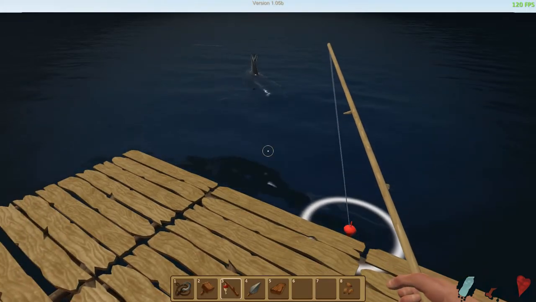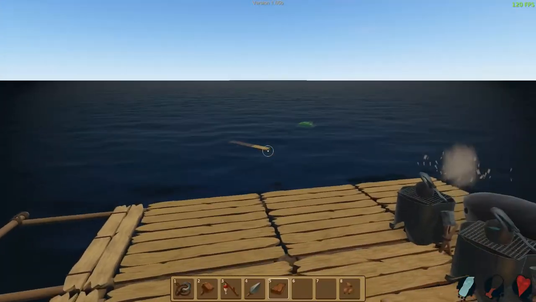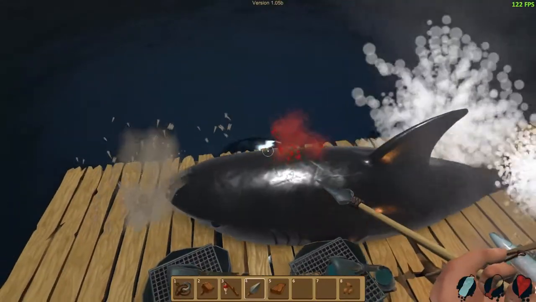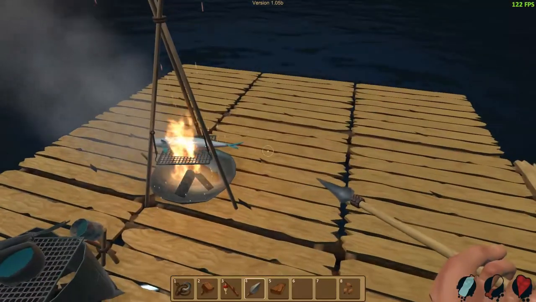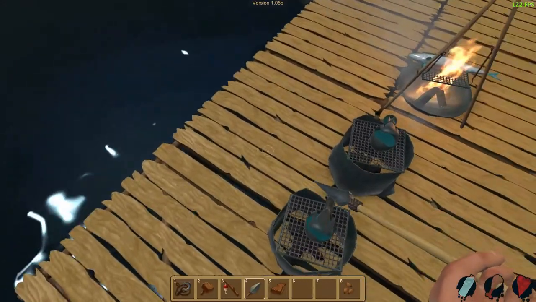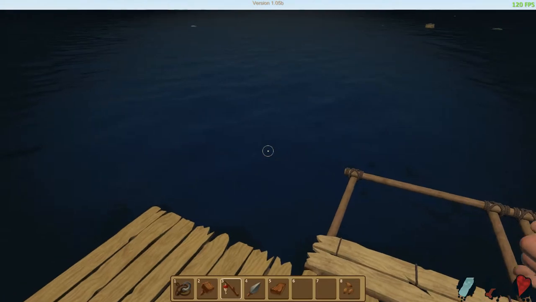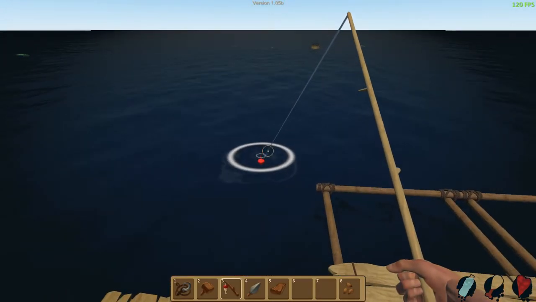Ledge fish. Ooh, he is coming, he is coming. Yes, I was expecting that. Stay off my ship. Come on. Leave my ship alone. You can see the teeth marks. But now I need more fish. We need more fish, fish, fish.